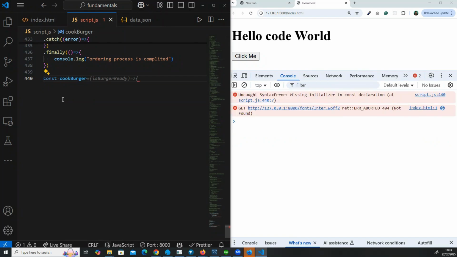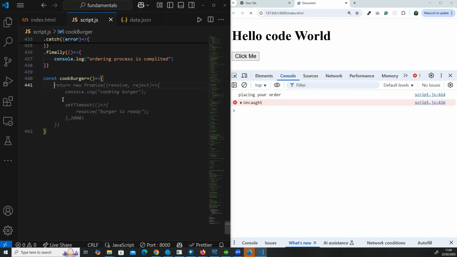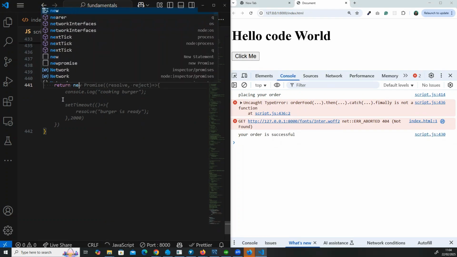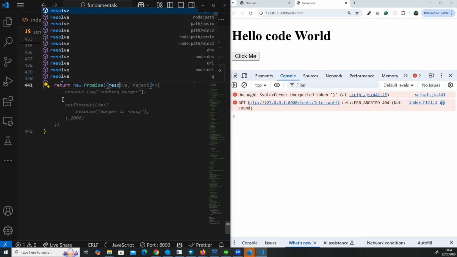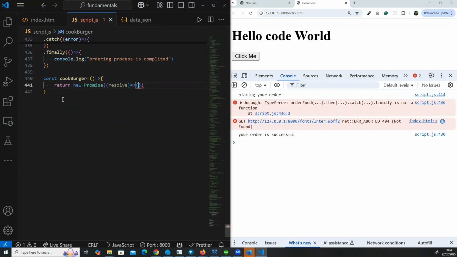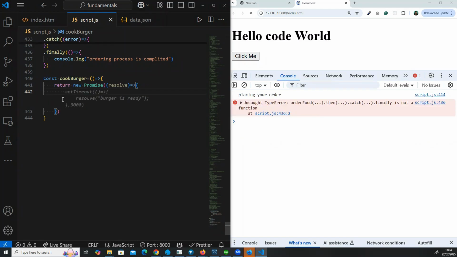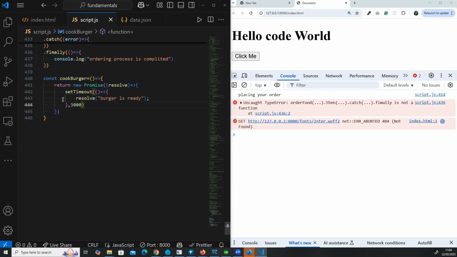The cook burger function is again going to be an arrow function, and it's going to return a promise, and we will resolve it like so. Set timeout, resolve burger is ready in 2 seconds.